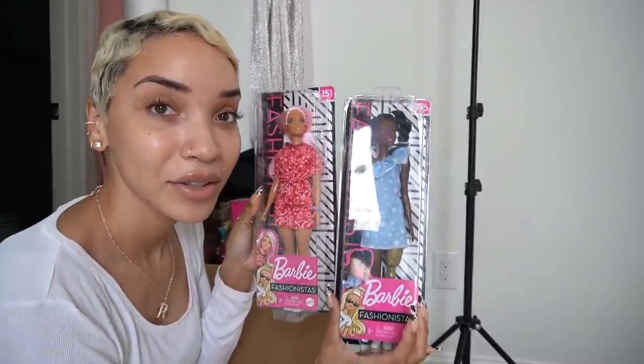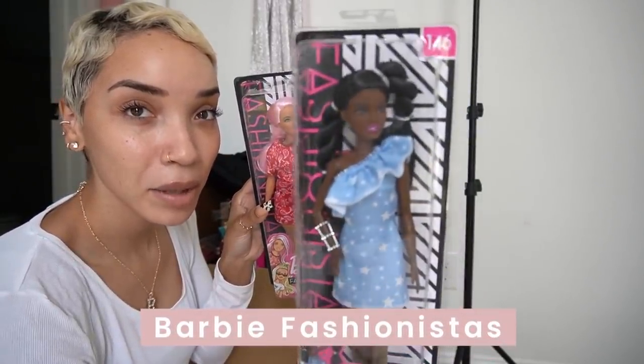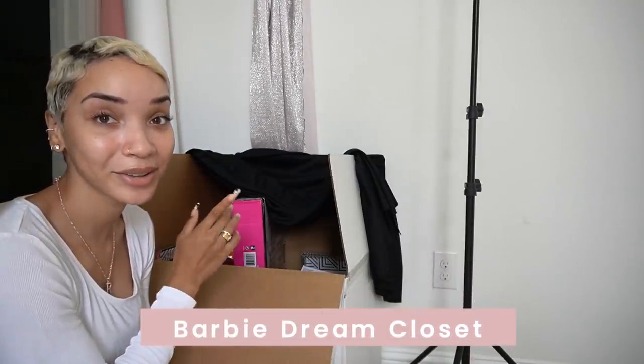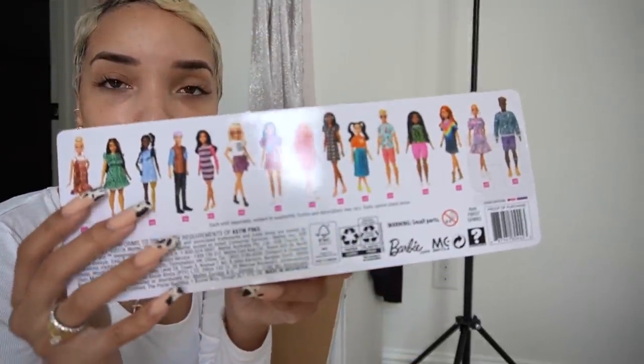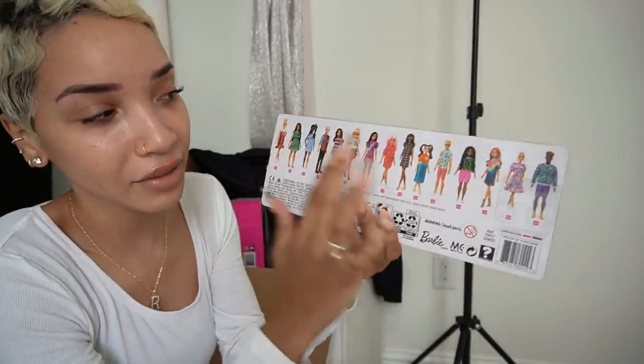They have sent over some of their Barbie Fashionistas, the Barbie Fashionista line, as well as the Barbie Dream Closet, which is really cool. I'm super excited to show Ziya. I think she's gonna really like it. But the cool thing about the Barbie Fashionistas is that they are so diverse. I literally did not know that they had this, and this is not even all of them.